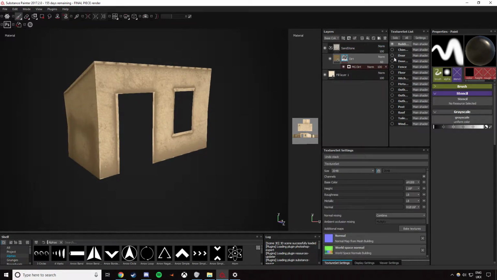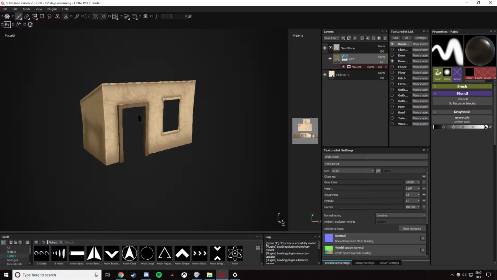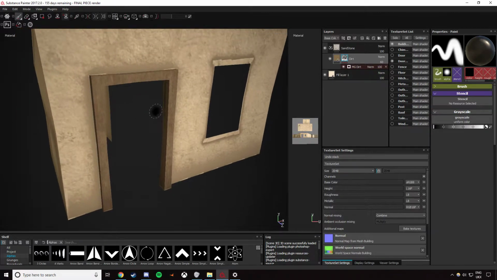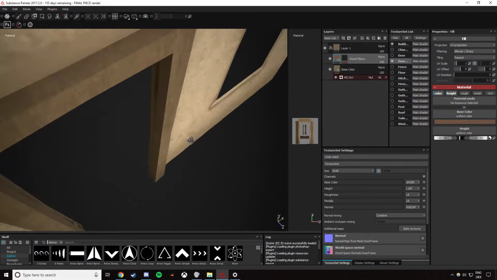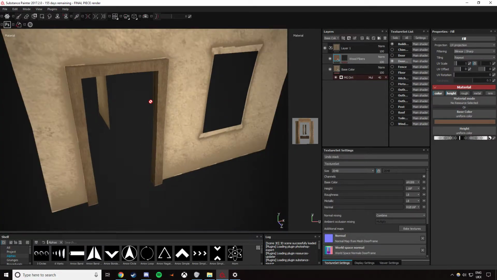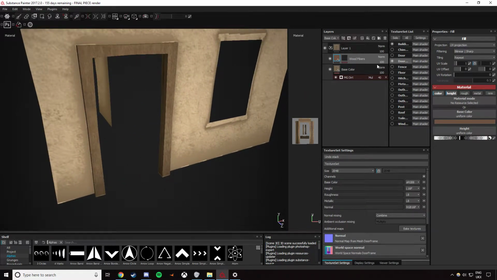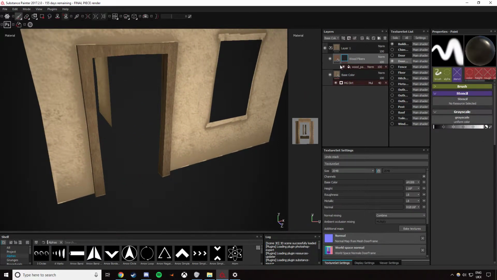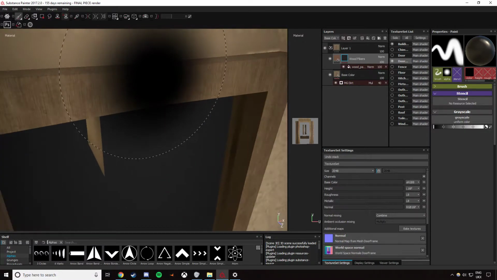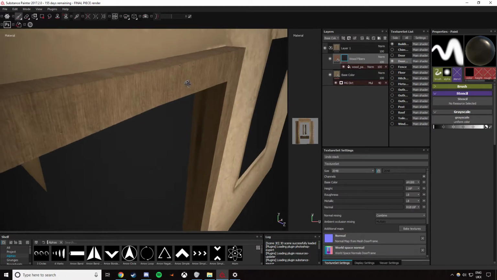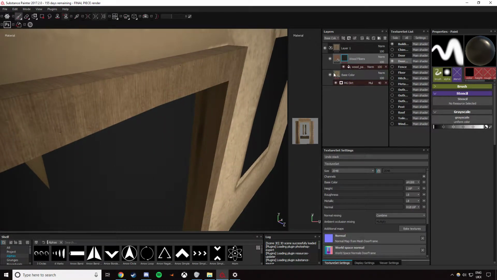So the next thing I'll look at is my door frame, which is here. So this is obviously wood. There's nothing really else to say about it, but as you can see here, what I did is I used the wood fibers from the Smart Materials, and I basically just edited it to my own color.